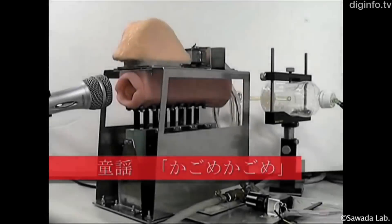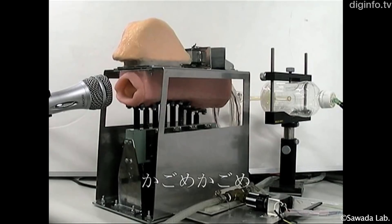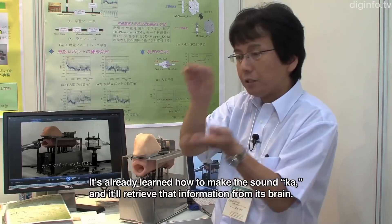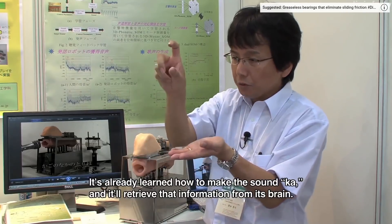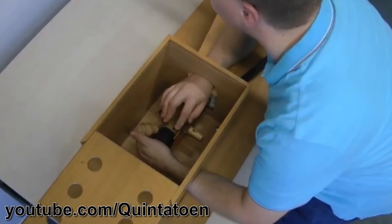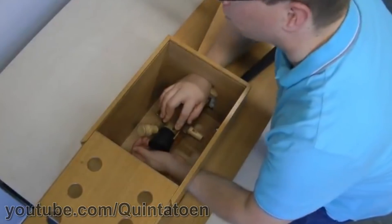One of the weirdest robots I could find on YouTube was the Utterance robot, built by Kagawa University. The robot mimics human sounds by squashing a rubber mouth and tongue, and opening and closing its nasal cavity. Quite a few years of research have gone into this, but I'm hoping to attempt the hacky version. I also came across a kind of manual version called Kemplin's speaking machine, which uses a bellows driving an artificial larynx and mouth to make human sounds.